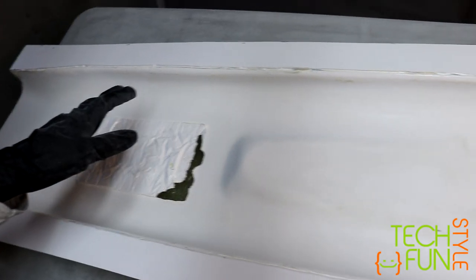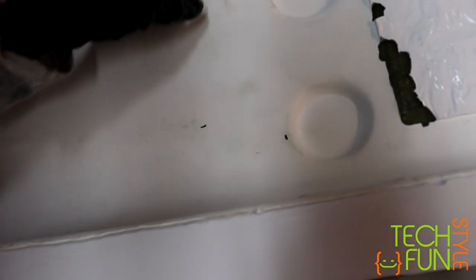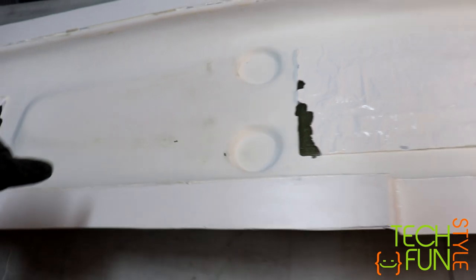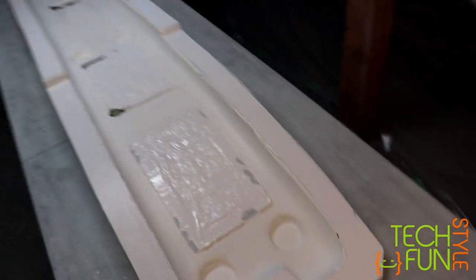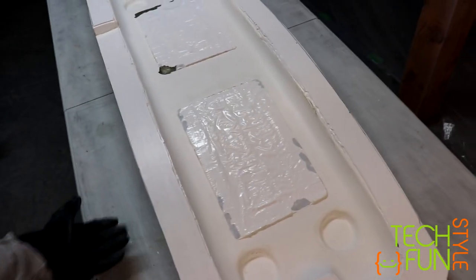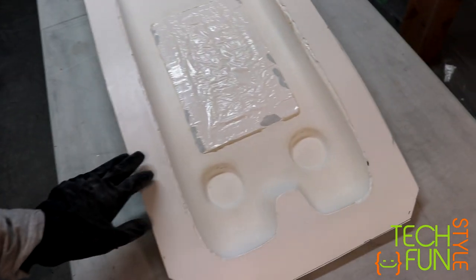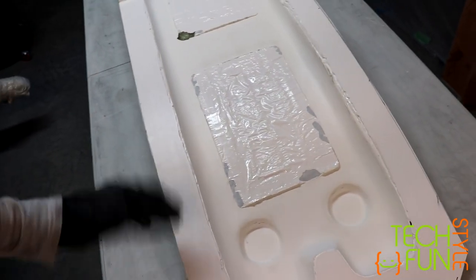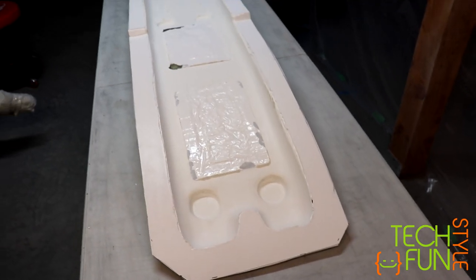Probably I'll read how it's done. But aside from that, I don't know what the duty is here. Anyway, I'll clean it up. But otherwise, yeah, that's my mold. So I didn't break it. At least I didn't break it. I was thinking all last evening and today that I was just going to break it when I was releasing it. Well, it was not that difficult, but it was not that easy.